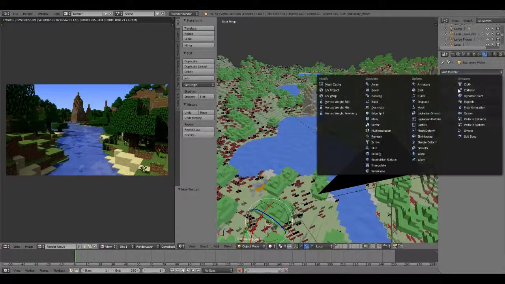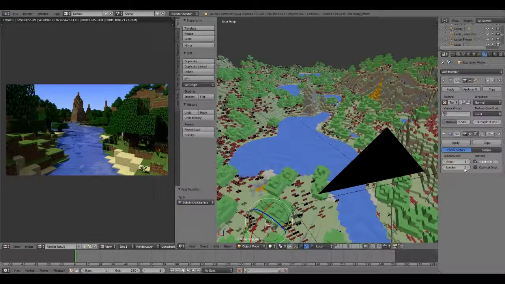So the next modifier I want to add to do that is called Subdivide, or Subdivision Surface. What that does is it takes the faces and divides them, and then takes their angles and finds a good middle ground between them. And basically, if it does it several times, and you'll see that you have how many subdivisions to do, it smooths it out. So if you had a cube and you subdivide it enough, it would eventually turn into a sphere. Just as an example. So right here, keeping the defaults is fine.